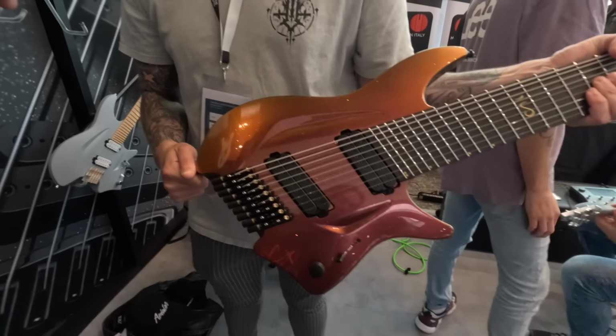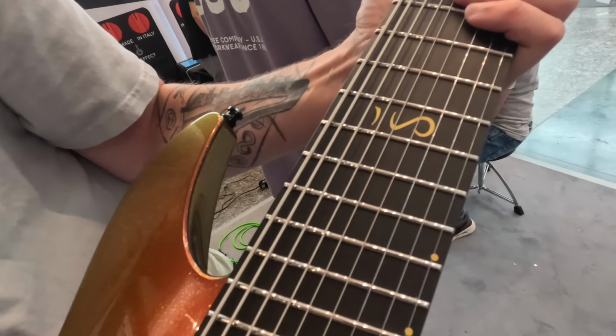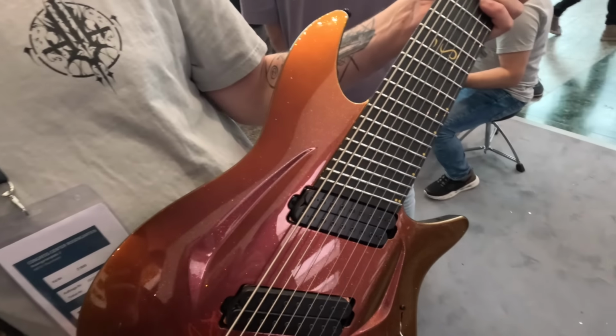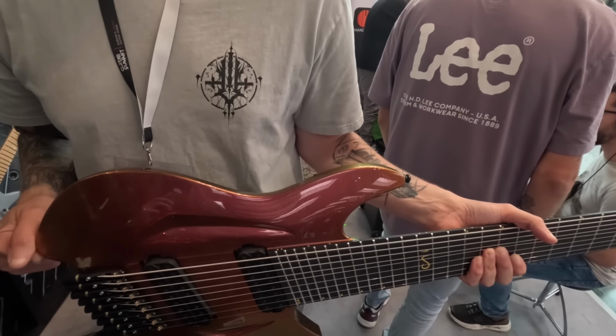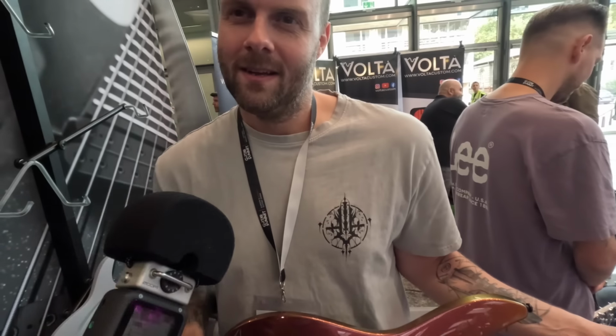People always love the 9 strings at shows. It's so crazy. But yeah, it worked really well with our materials and our stiffness. You can just really get a low C sharp, if that's what you're looking for, to sound crystal clear. So that's why we do it. And with the whole headless concept, it's actually playable as well. It doesn't look as daunting as what you might think when you hear a 9 string. I'm too afraid to go near an 8 string, let alone a 9.